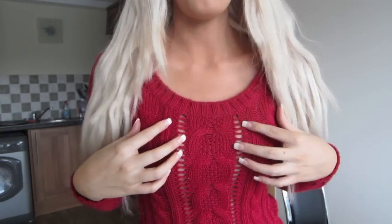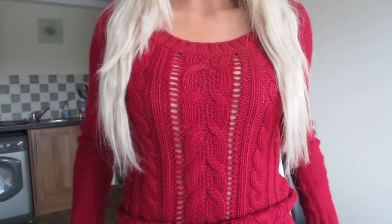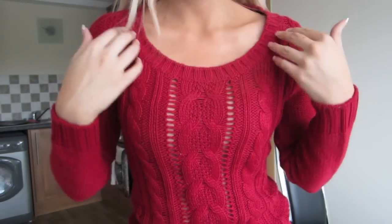The first thing I got was this jumper that I'm wearing. The only thing that's kind of annoying me is that it's really see-through here - I am wearing a skin-coloured cami top underneath. It's a really nice scoop-neck jumper with long sleeves and goes down quite low. It's really soft and really warm - anyone that knows me will know I'm always cold, always have the heating on. So I'm a huge fan of jumpers. This was actually £10, which I think is an absolute bargain - if this was in Topshop it would definitely be a lot more. I had them in quite a few colours so I might even go back and get another colour.